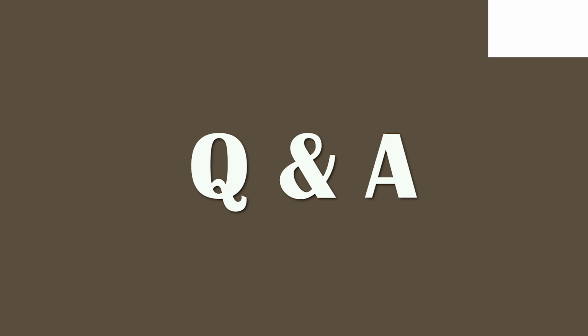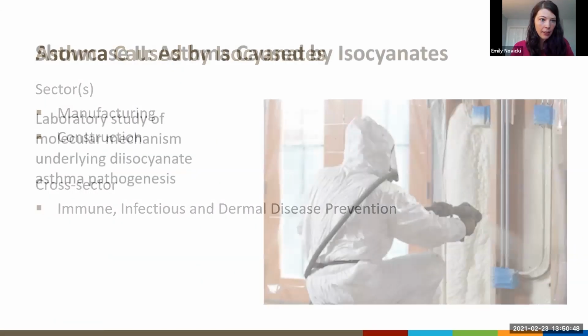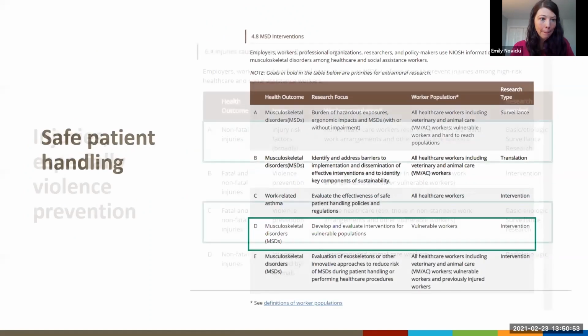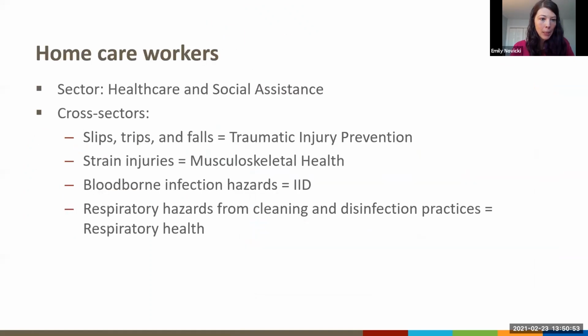There is another person. This is more of a comment. Someone wanted you to go back and show the matrix of sectors and roles that they play. I don't know if we have time right now for that, but someone was just wondering if you could go back and explain the matrix with the sectors and cross sectors again. Let me see if I can find the slide that has the 10x7 grid.